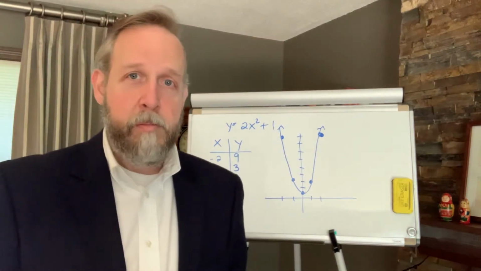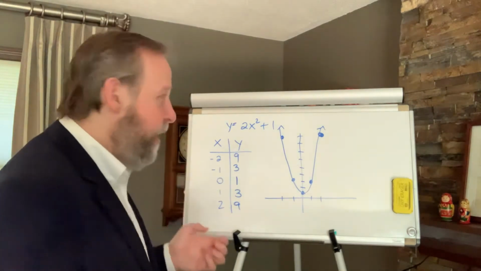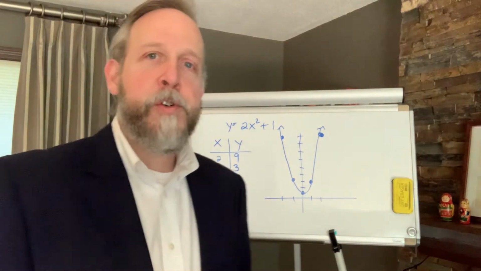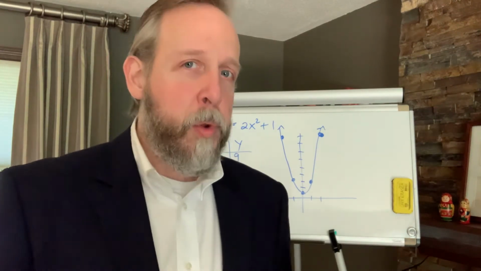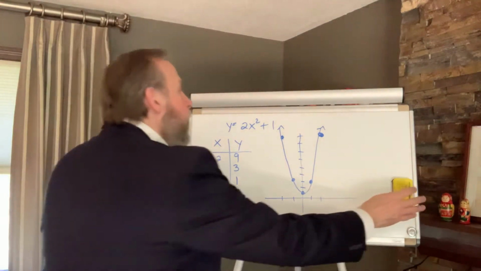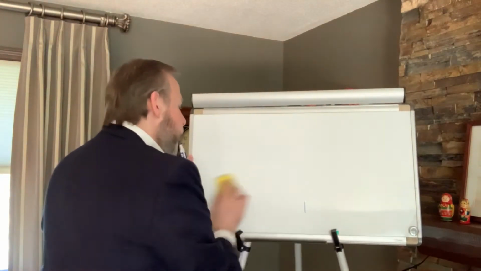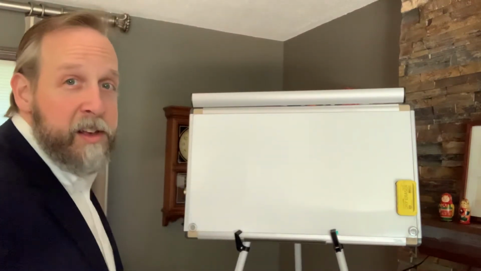Okay? That's all there is to graphing it. The key here is that you plug in the numbers correctly and follow the correct order of operations. We would always have to square before we multiply. So one more example and then you're free to go back to your most favorite activity, IXL.